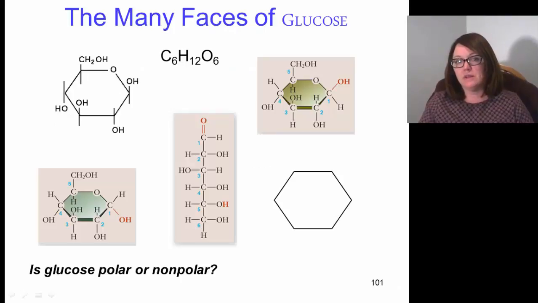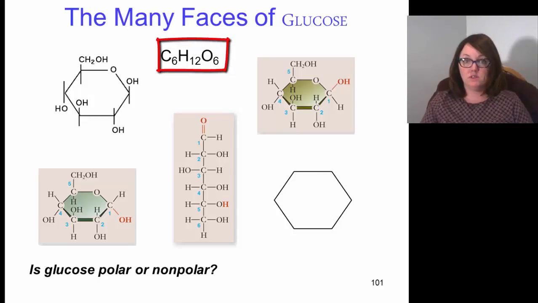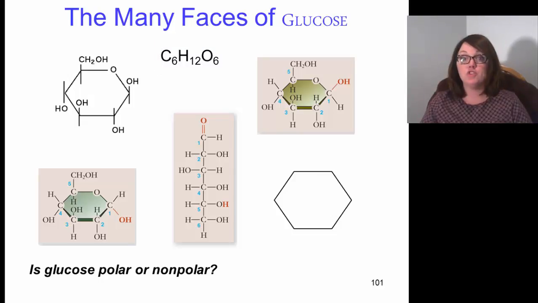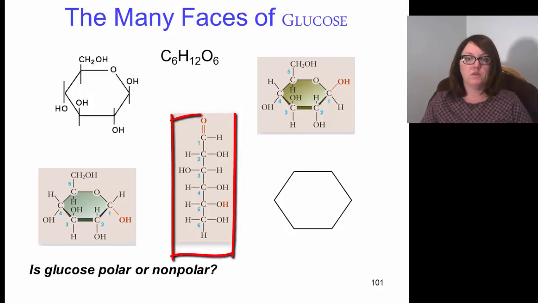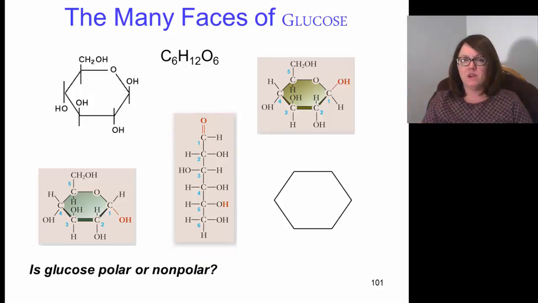So what I'd like to do now is talk a little bit about glucose. Glucose is a very important monosaccharide for the human body. It's our main source of energy. At the very top of the screen, where it says C6H12O6, that's the molecular formula for glucose. It tells us how many carbons, hydrogens, and oxygens are in a glucose molecule. Below that we see a structural formula for glucose, and this happens to be the linear form of glucose, hence the straight line. We don't see that very often in the human body though, because when glucose is in water, which the human body is made of, the glucose tends to turn around and bite itself on its own tail, forming a ring structure.